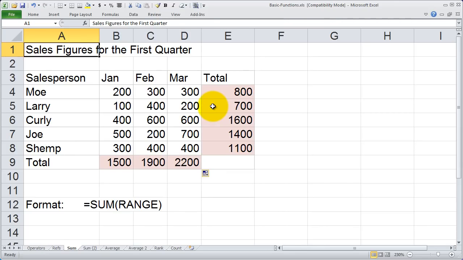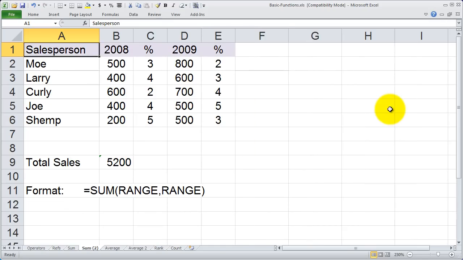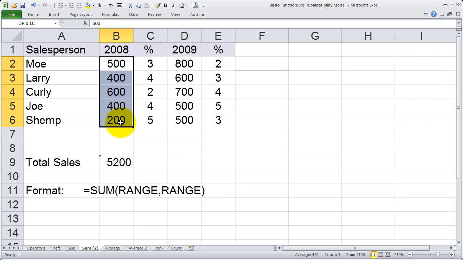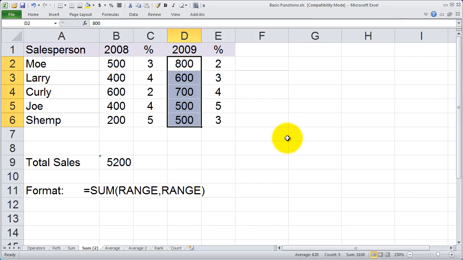Now in this example, we were using the sum function just to total a single range of cells. In the first example, the range of cells was B4 to D4. But the sum function can also be used to total multiple ranges of cells. In this example, you'll see where we're adding up two columns of information. In column B, we have the sales for 2008, and in column D, we have the sales for 2009.